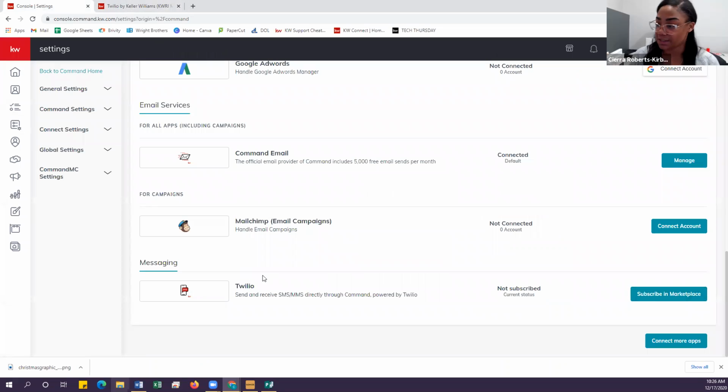All right, so we're going to go back. So that is where you find that Twilio if you are, excuse me, interested in signing up for that, so that you don't have to go back in and look for, you know, making sure that you're following up on your tasks on your actual own phone. So that's how you do that. And that is, again, just clicking on your profile and going to settings. So now we're going to go back home.